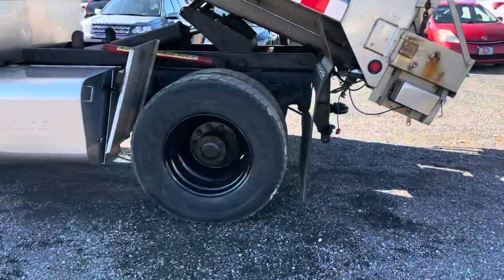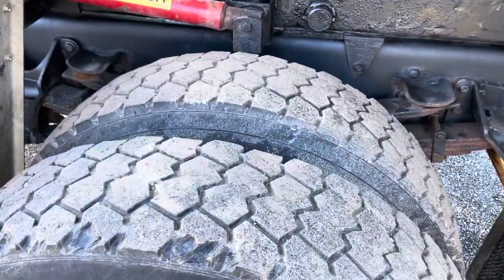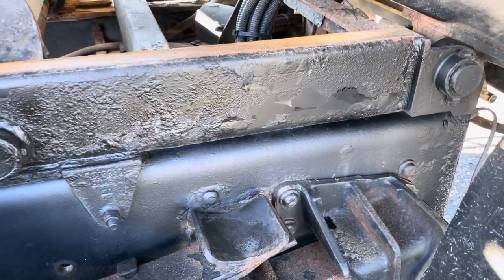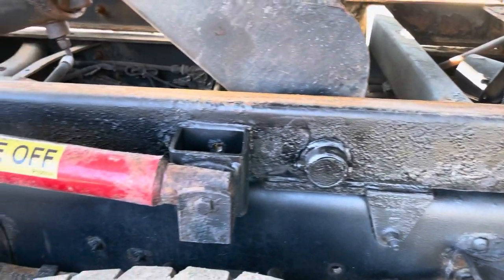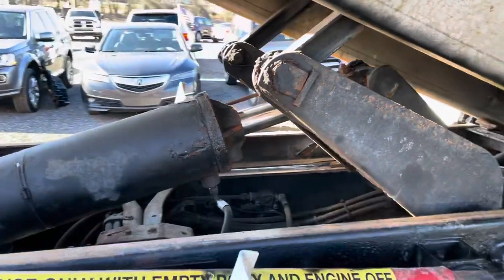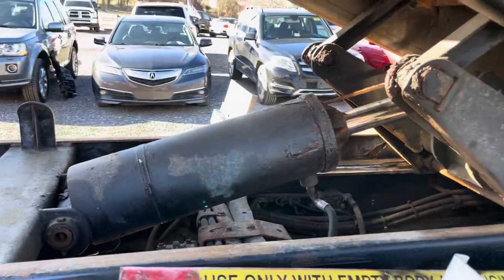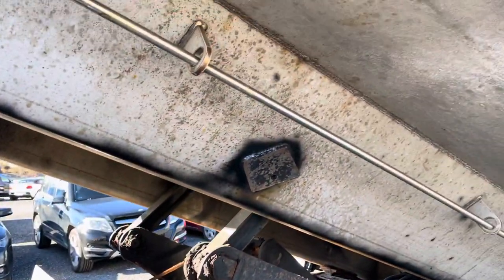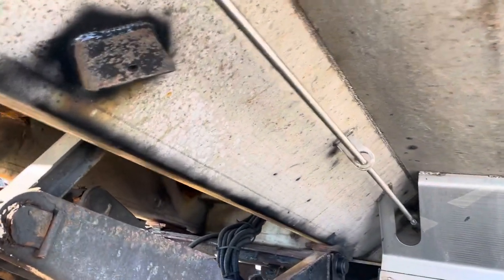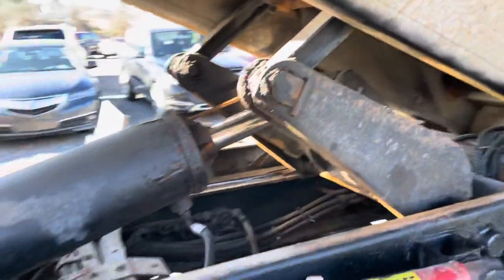Looking at this thing, it was a plow truck so it does have some surface rust. All the tires look like they're in good shape. You'll notice a little scaling, a little flaking — it looks like they have painted over it over the years to try to maintain it and keep it in good shape, but it is showing. The chassis is in good shape. There are no major leaks. The dump body is in good shape — it's stainless, no reason to worry about rust.